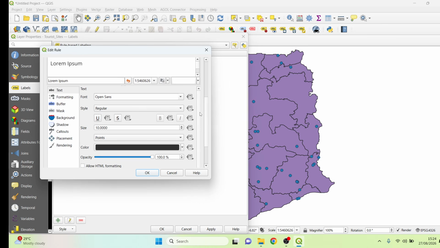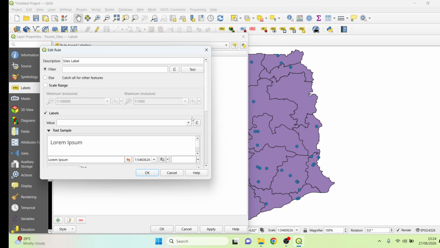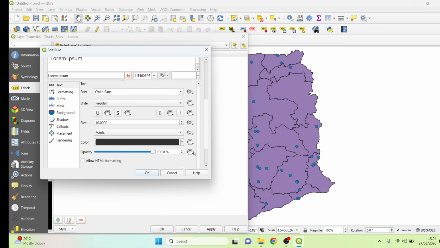Over here I'm just going to show the label, and don't forget to show which label name you are going to use. Then I would want a white text on a dark background.